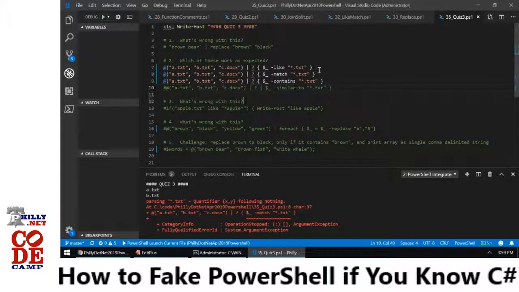All right, next up, what is wrong with this? Correct, it's a team effort, just missing the dash before the like. All right, this is subtle.